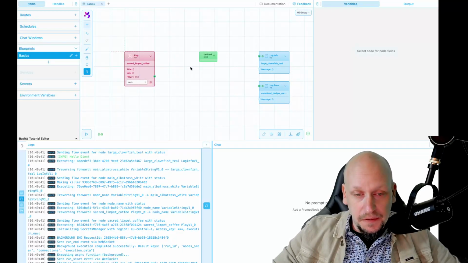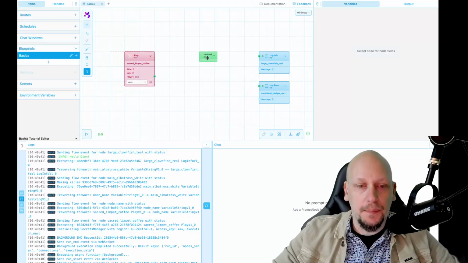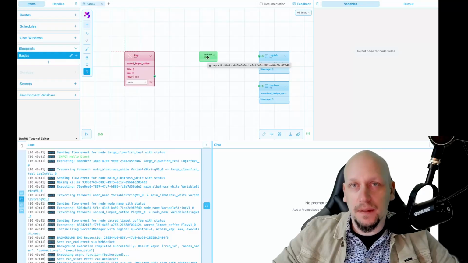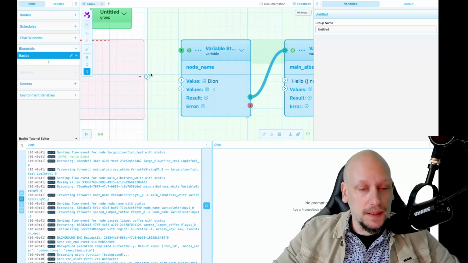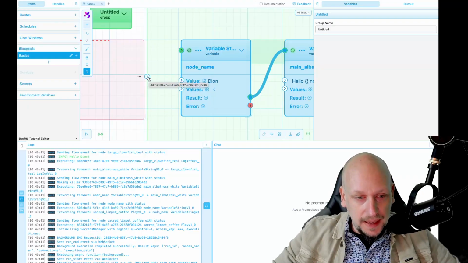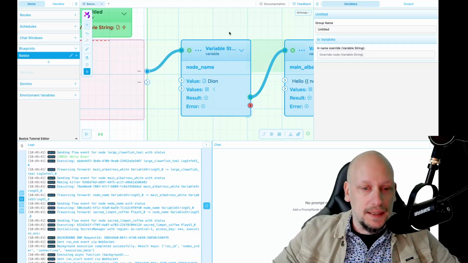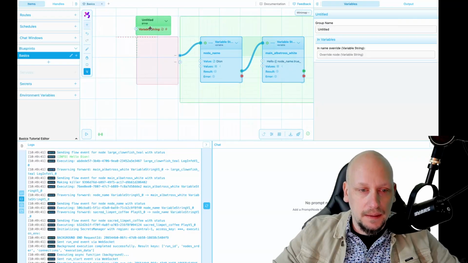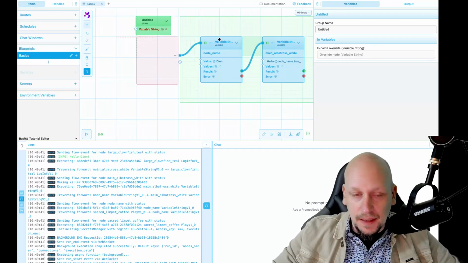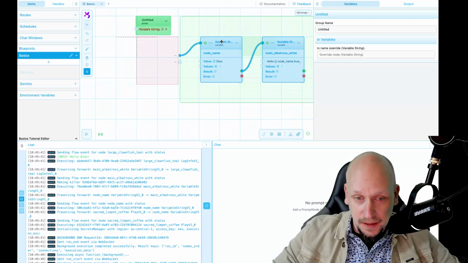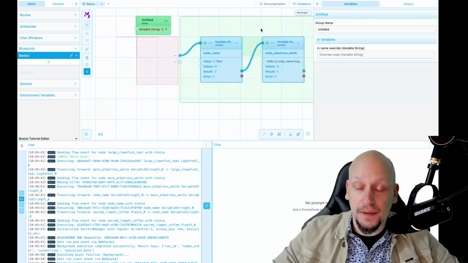This is not very useful in this case because I have no way to connect it to the flow. I cannot make it part of any flow. That is because we did not connect anything inside the group to the group itself. You can do that by dragging this outside connector to the node like this. And now you can see, okay, this received an in connector and it's named variable string. Why? Because this node here is called variable string, and I simply put it to the input node of the variable string.